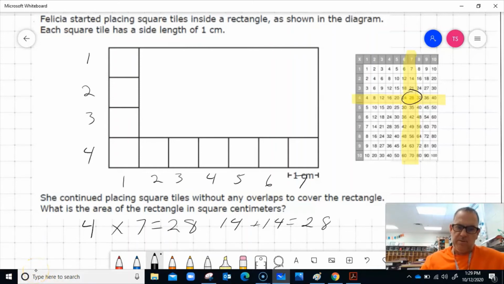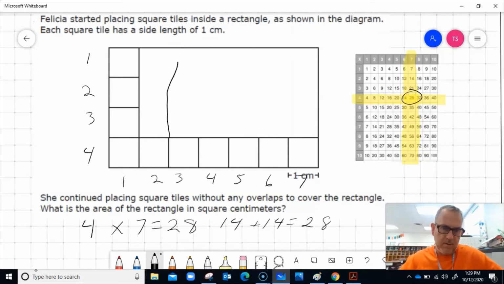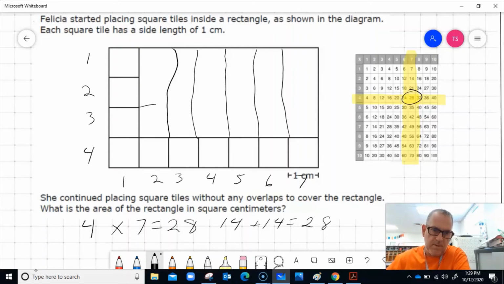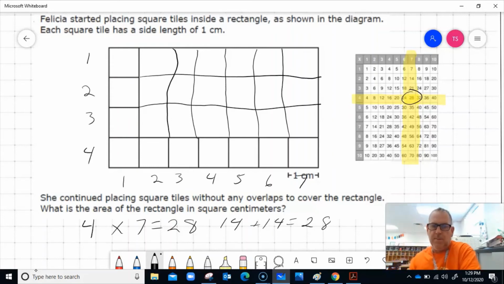Okay, another way of doing this problem. Just like we did on the previous problem, we could fill in the rest of the squares. Oh, a little squiggly there. Having trouble drawing here. But just fill in the rest of the squares. I see students do this all the time. And it is a viable way of doing it, but chances are a problem like this may be griddable.